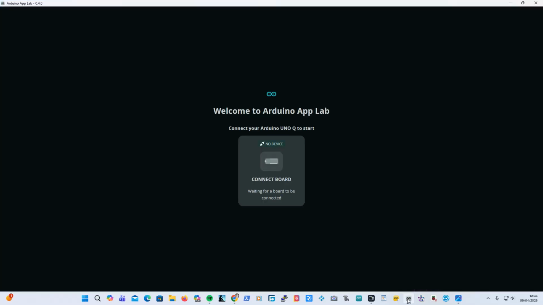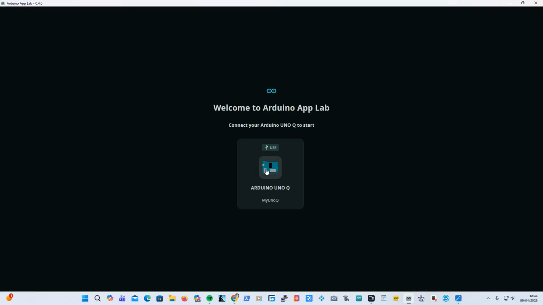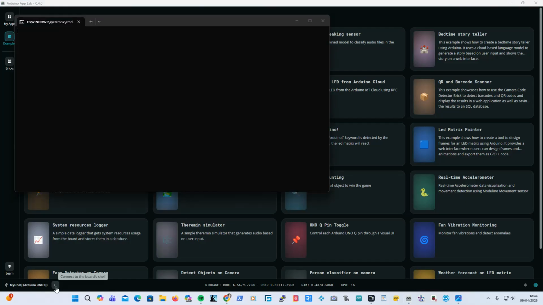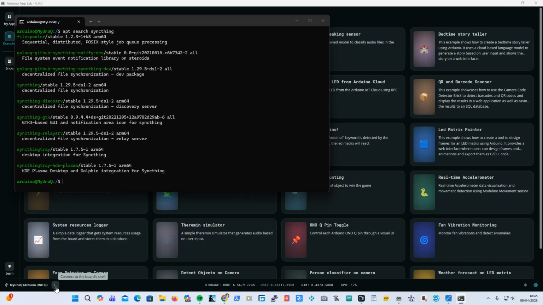Get into App Lab, connect to my Uno Q, and I went into Shell, and I did apt search Syncthing, because I thought if it doesn't find anything, it would look unlikely that it would work. So I'll go like that. Right, it's found lots, therefore hopefully I'll be able to get it to work.